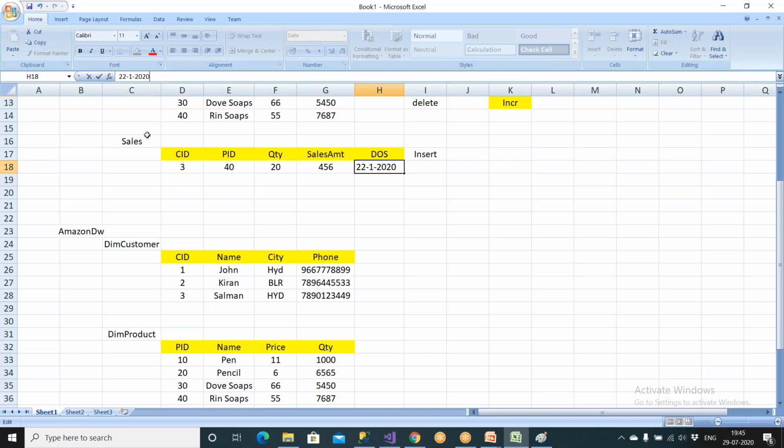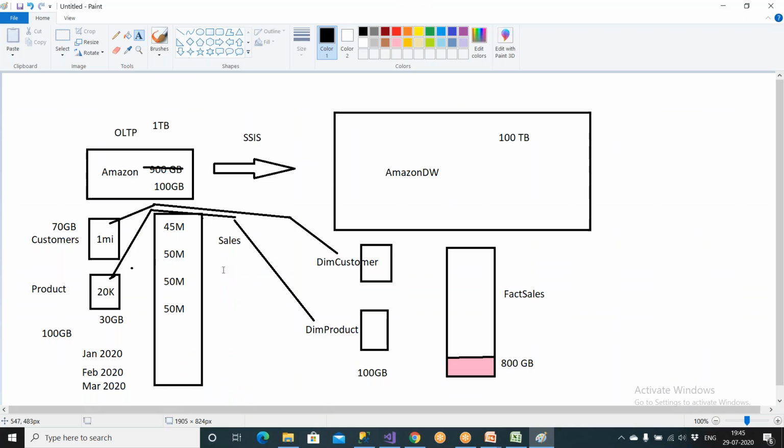Clear? So why are we always deleting the data? If you don't delete the data, the OLTP size will increase. You can keep only 6 months of data. You may dump it once in 6 months, but after that you have to dump it and delete the data, and clean the space here. If you don't clean the space, the next sales cannot happen, because OLTP will always be in GBs only, even though we are getting the data. So once it is full, we load the data.